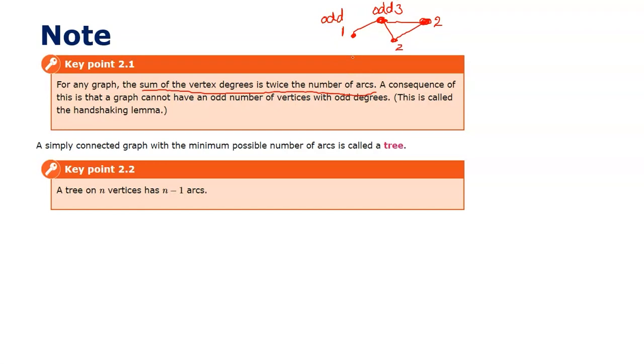And here's a first definition of what we mean by a tree. A tree has n-1 arcs if it has n vertices. Now, an example of a tree would be something like this. You can almost imagine this being in probability when you were doing tree diagrams at GCSE. A tree looks something like this. It doesn't have to be like that. It could have, say, 3 branches coming off. But you'll notice whatever I've just done there, and that's a dot there as well. So how many vertices or dots do I have? 1, 2, 3, 4, 5, 6, 7, 8, 9, 10. I've got 10 vertices. And so by this rule, I should have n-1 arcs. I should have 9 arcs. Let's count them. 1, 2, 3, 4, 5, 6, 7, 8, 9. There you go. Ding! It did work.